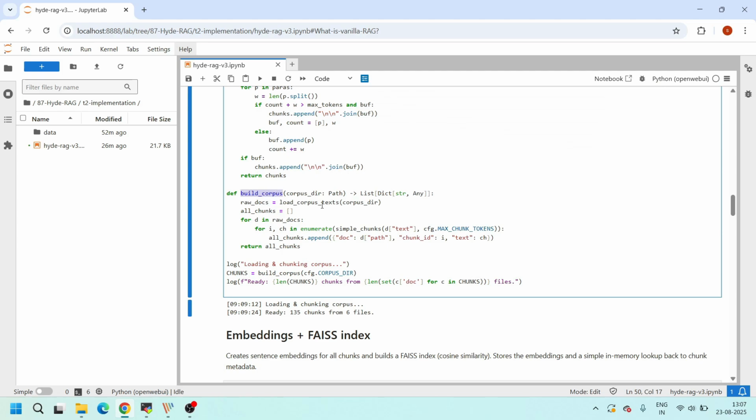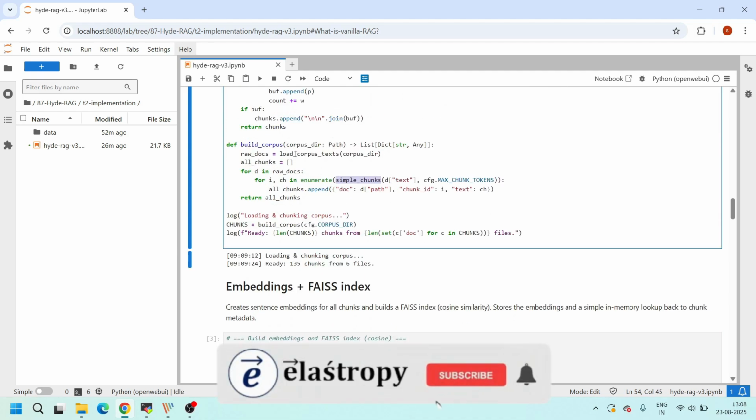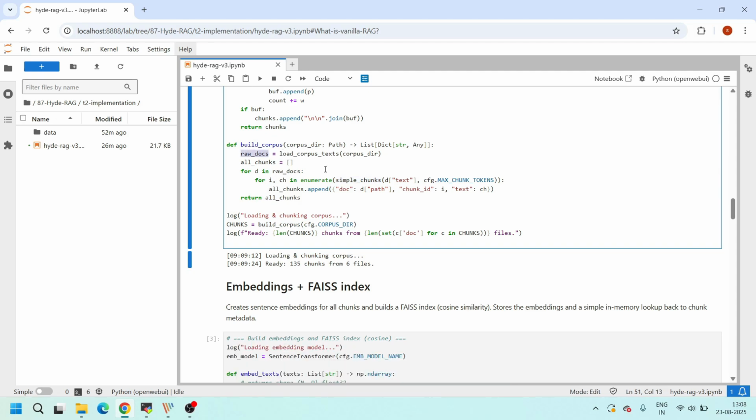It contains calls to the load corpus and the simple chunks function. We send this corpus directory path, and it generates the complete raw docs and generates the simple chunks. If you look here, all our 6 PDFs combined were divided into 135 chunks.